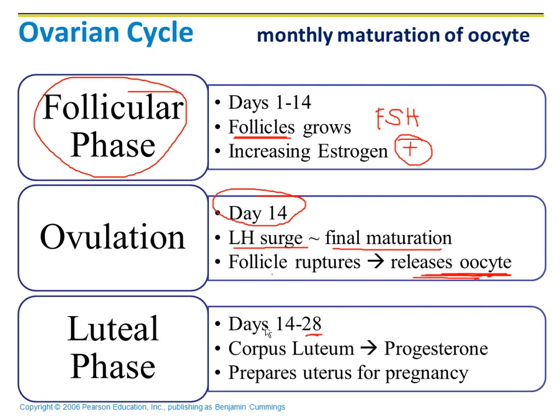At that point, we did look at the fact that the granulosa cells stay behind. They divide and undergo a morphologic change to become a mass rather than a hollow ball. That mass is called the corpus luteum. And the function of the corpus luteum is to secrete progesterone and some estrogen. And those 2 hormones are going to help prepare the uterus for pregnancy. That part was called the luteal phase because it's named after the corpus luteum.